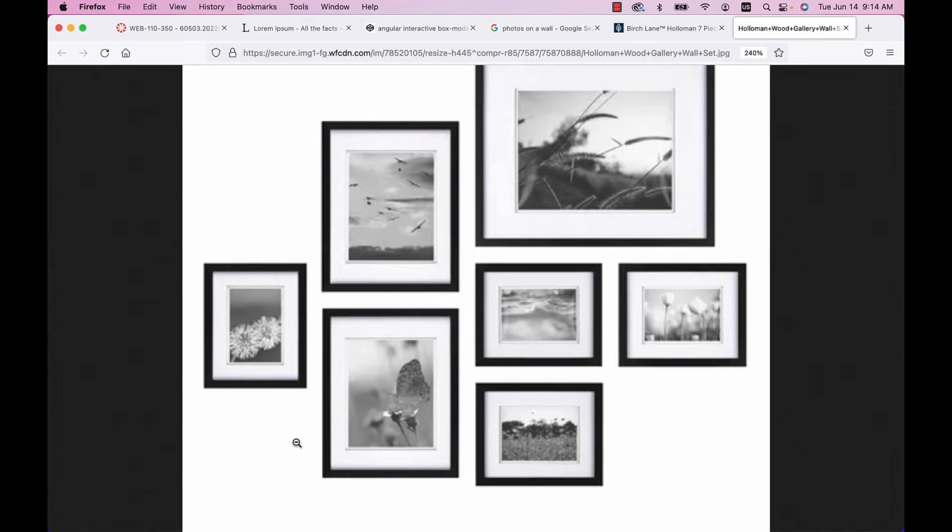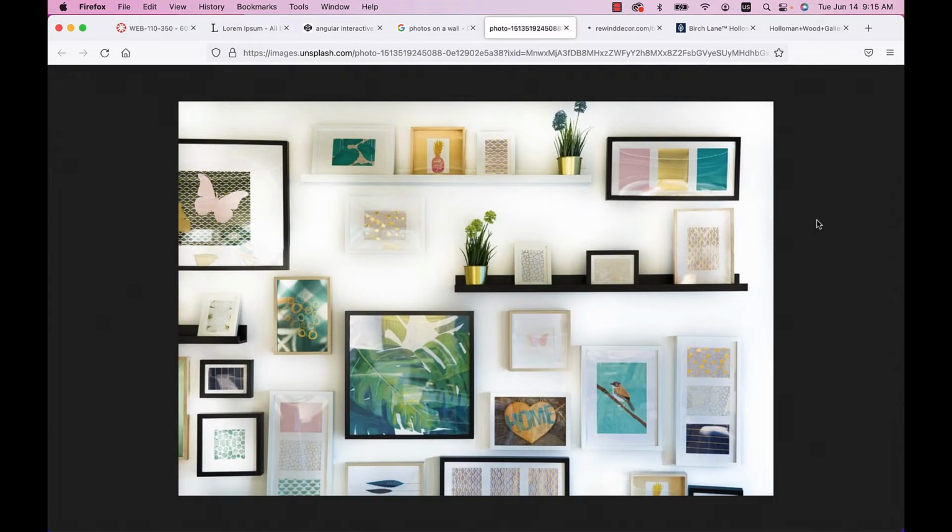If you think back to chapter 3's content, there's that idea of proximity. When things are close to each other, we assume that they are grouped to each other. If they have a little bit of distance, we assume that they don't have anything to do with each other. So right now this is all one solid grouping, but if we were to play around with how much space there is, we can start to create different relationships and make things seem like they're connected or disconnected from each other.